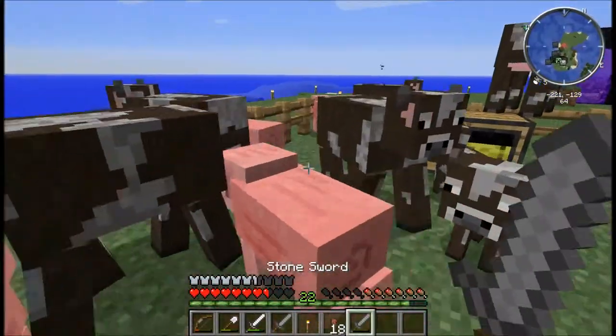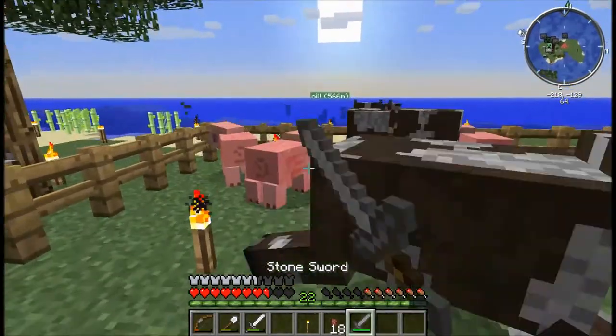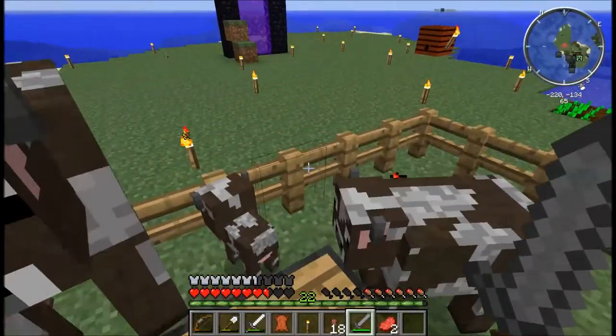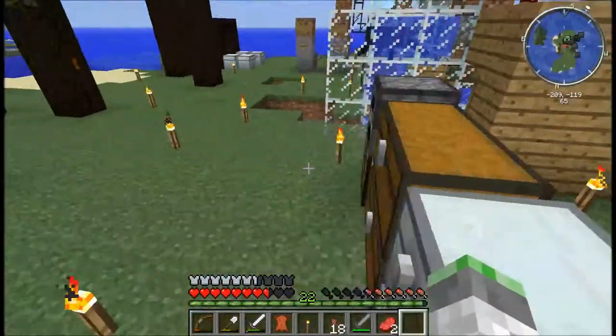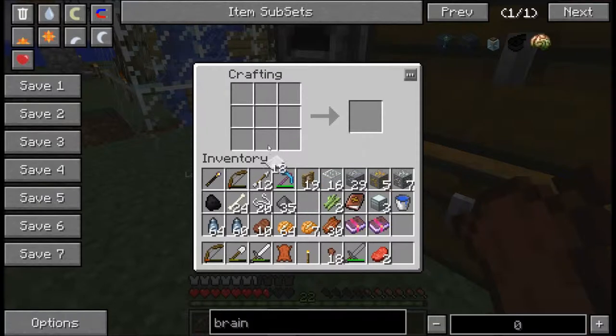Like, can you imagine if I had one of those in this cow farm and I had an automatic killer that somehow let me still kill them, if that makes sense? It would run, but then I could use it as an XP farm too. It'd be like a 2-for-1. Sorry, I just gotta make another book.